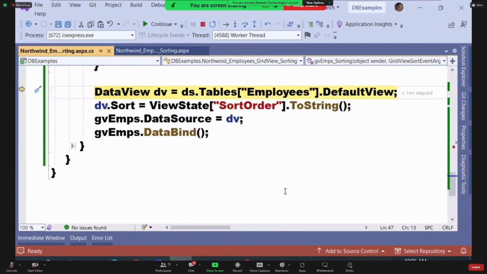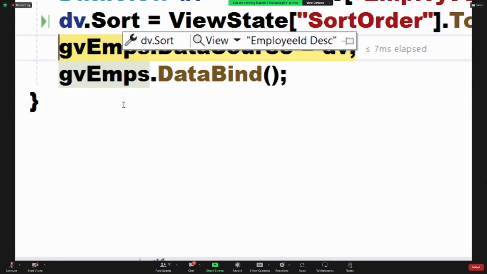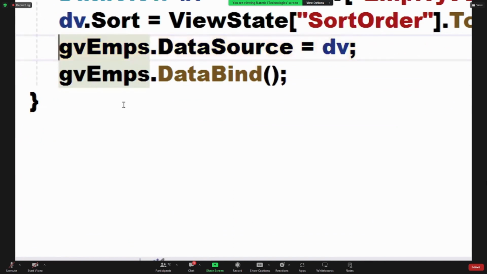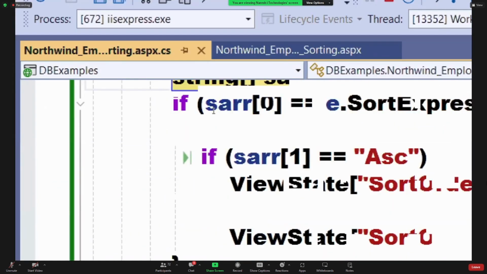Okay, next, come here. See there, default view, and you can check the sort expression, all of you. Change it to descending now. Run again. You got it in the descending order. Now click on this column a second time. So it should change to ascending order. Oh, come on, see. Again.